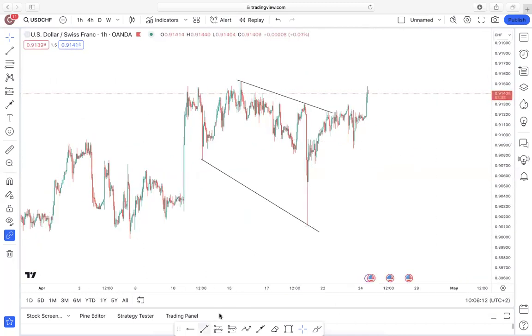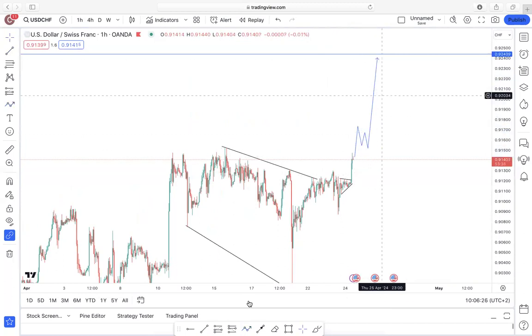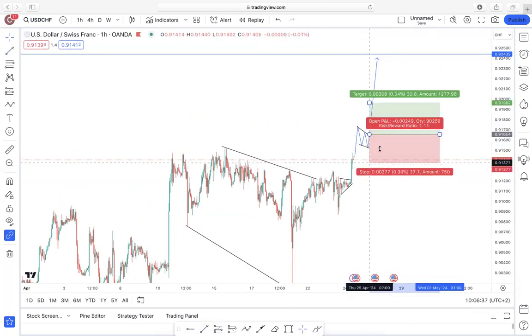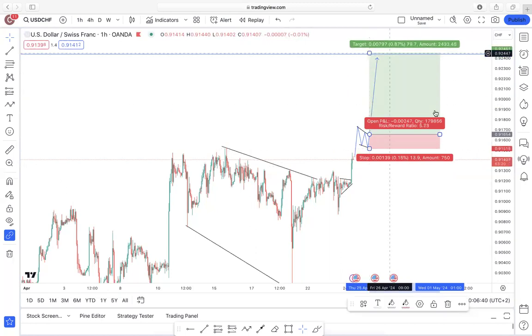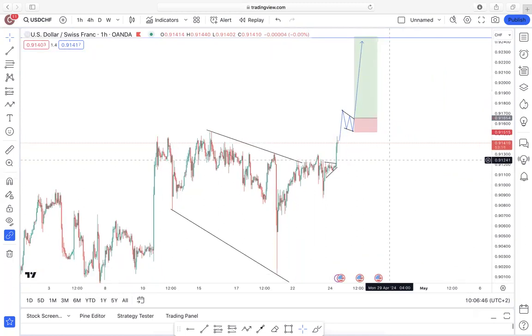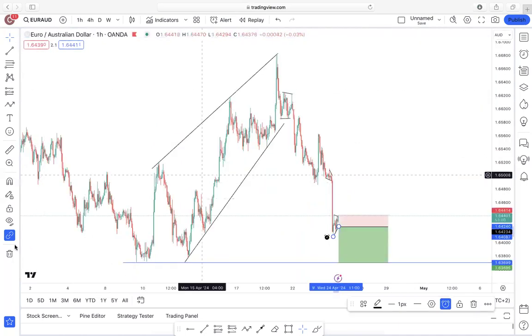On this one, price has already presented the first entry pattern. So we are looking for something similar to this, whereby we have this as an impulsive movement and simple corrective structure that we can use to execute our buys, like so. As you can see. And now onto our final pair, which is the euro over the Australian dollar.